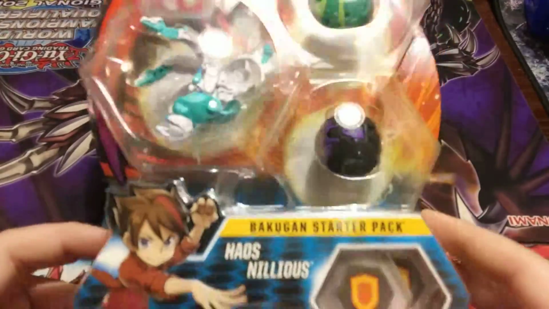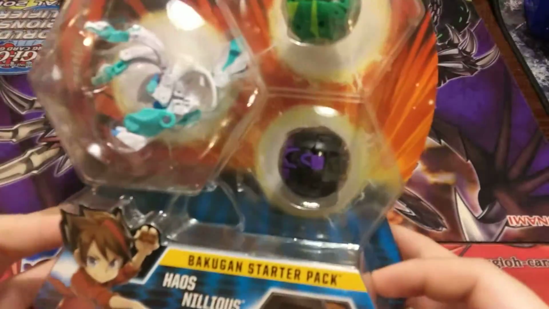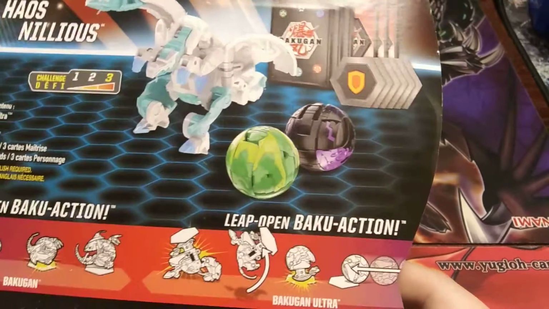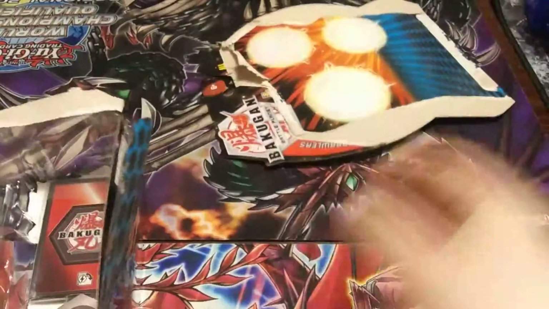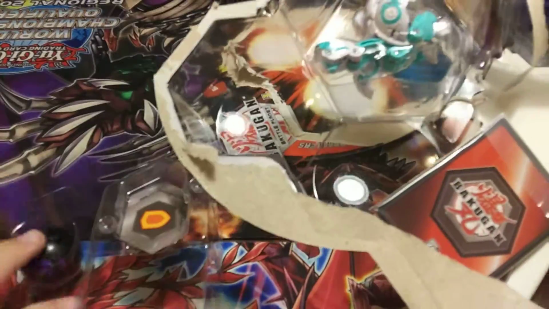We're going to do a box opening of this triple pack Hayos Nillious. It comes with, I think, Pegatrix and, I think, a Ventus. I forget what it's called. But we're going to open it. I think it's Serpentines. Yeah, I think it's Serpentines. Pull out the cards.